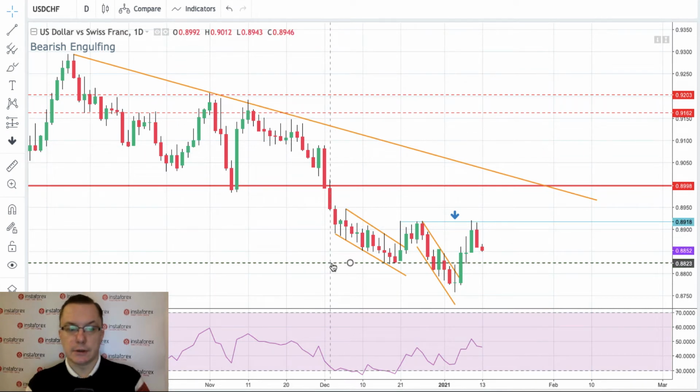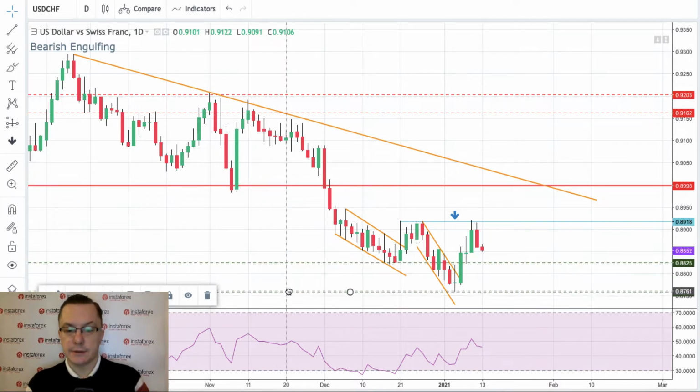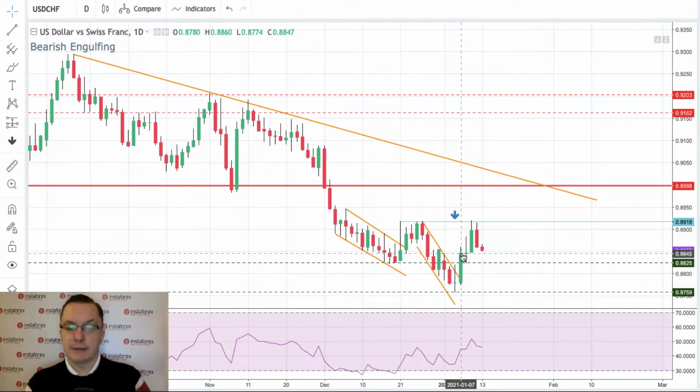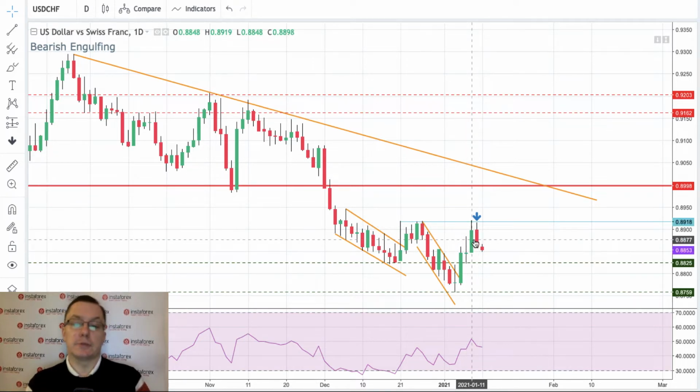Okay, we made a low. Let me just copy this line, yes, there you go. We made a low at 8,759 pips, somewhere there. Then we got a bounce, a breakout of the channel. We're going higher, and then this critical level that had been spoken about, 8,918. This is the level of a technical resistance. And as you can see here, we have a touch, but then we have a reversal, because it looks like a dark cloud cover candlestick pattern. It's almost a bearish engulfing, so it's a strong reversal pattern.